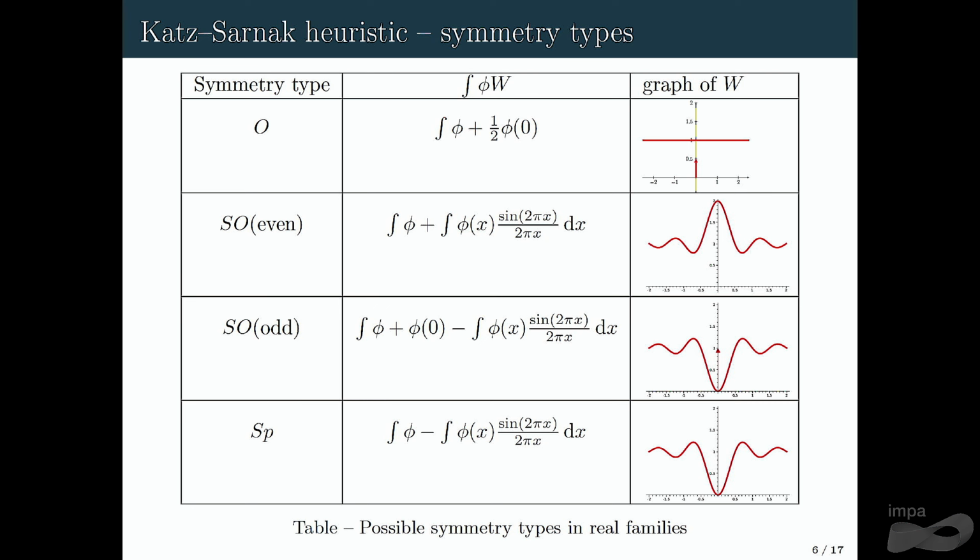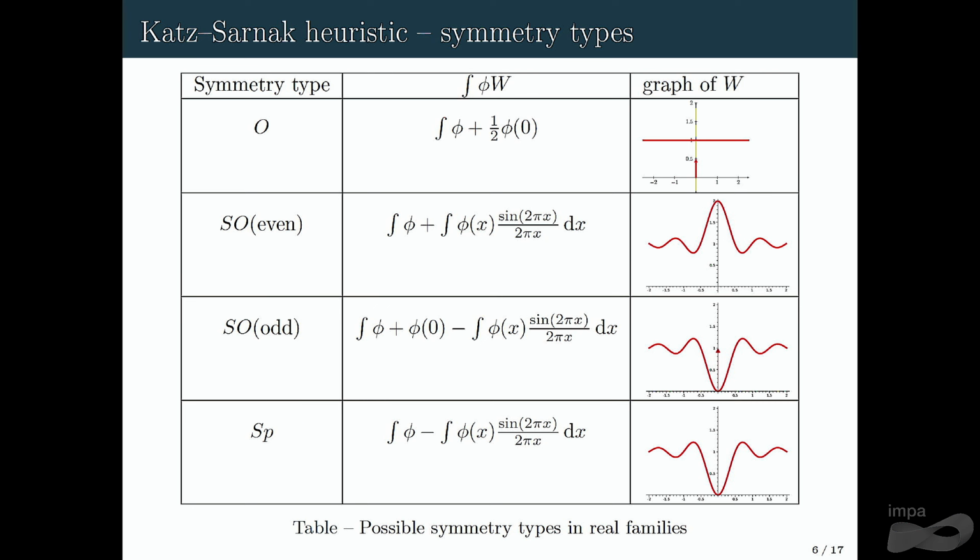I decided not to show unitary because it's usually for L-functions that are not real. So I wrote real families here. For example, the L-functions are not going to be self-dual, and so for example, if I'm looking at the family of all characters, then the type is going to be unitary. But if I look at quadratic characters, then I'm back to a real family, and that's one of those types. All the families I'm looking at are real, so that's why I'm writing only those 4.